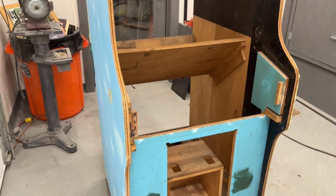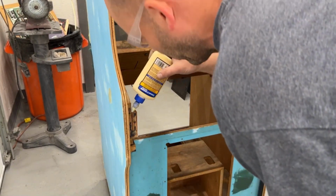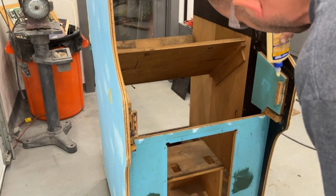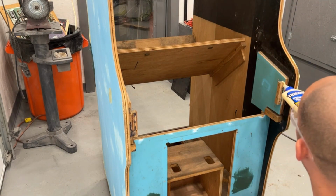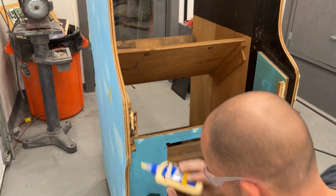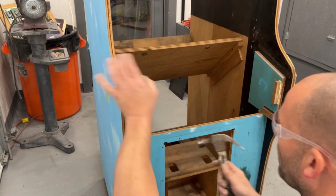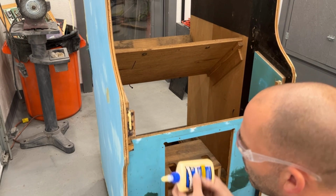Gotta get some glue. Man, I put the glue away. I'm gonna go grab the glue. Okay, I want to try to squirt a little glue down here. Let it kind of run down for a minute, because that block's a little bit separated from the cabinet side. So I'm kind of hoping I can get some glue in there. Maybe we'll tap it in with a hammer. Yep, that worked. Beautiful.